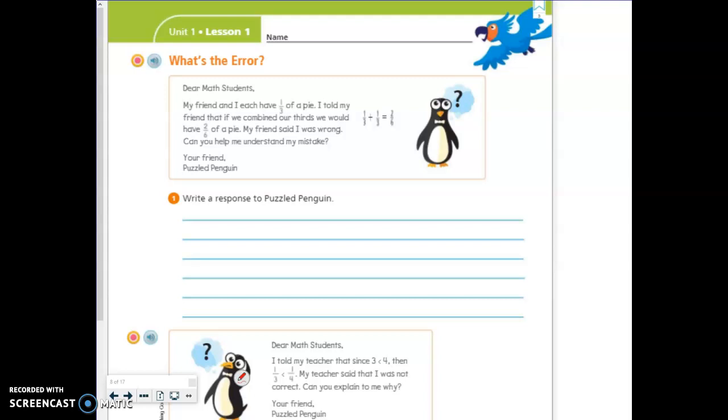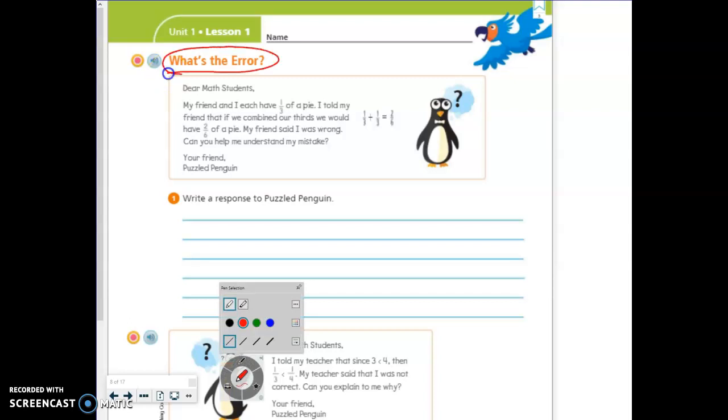As you look at this screen here right now, you see a gentleman with some big bulgy eyes. You will get to know him because he appears quite often in our math series. His name is Puzzled Penguin. Please make sure you understand and identify that Puzzled Penguin is making mistakes. He's puzzled for a reason. So the title of this lesson says, "What's the error?" Okay, he is making mistakes. Don't take what he does and think that that is what should happen. So we are showing you common mistakes made by 5th graders when dealing with fractions.